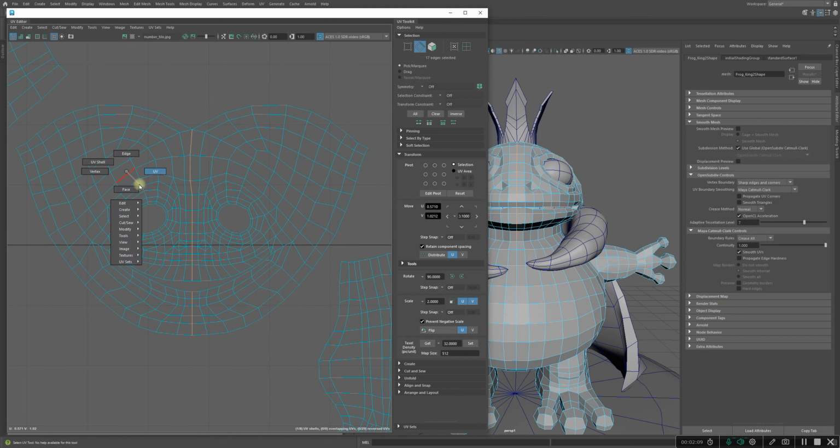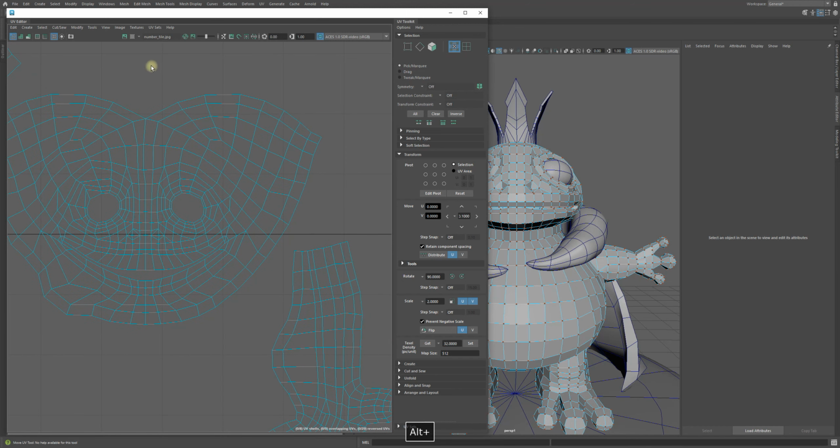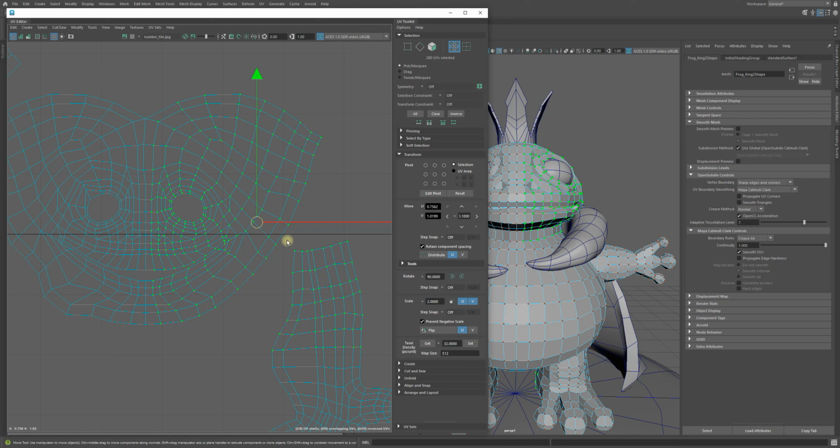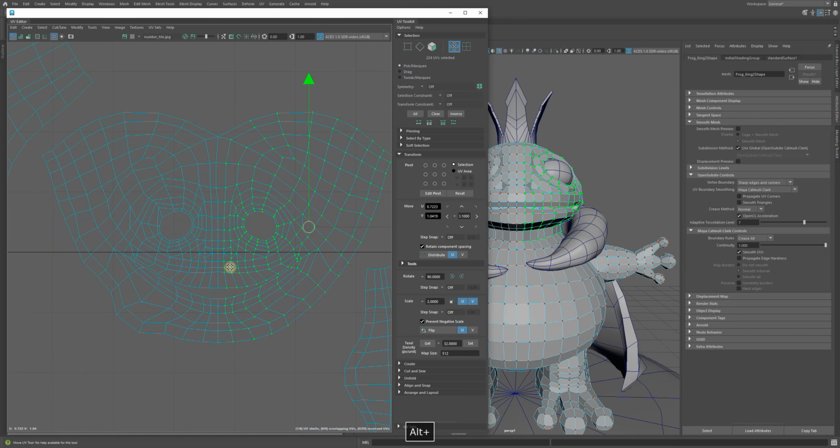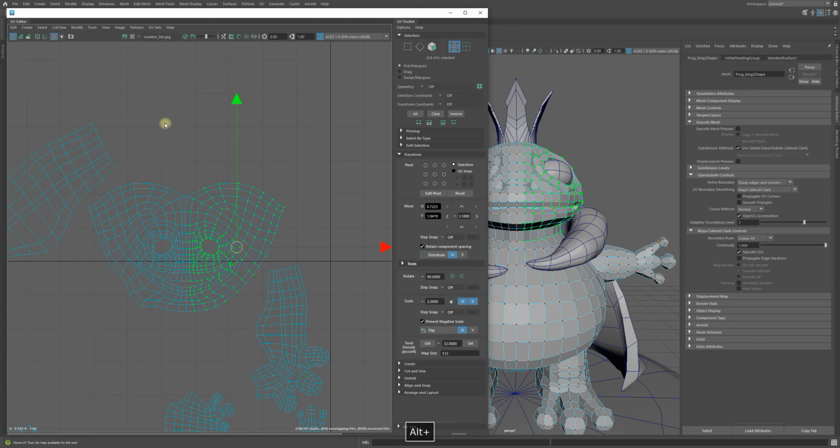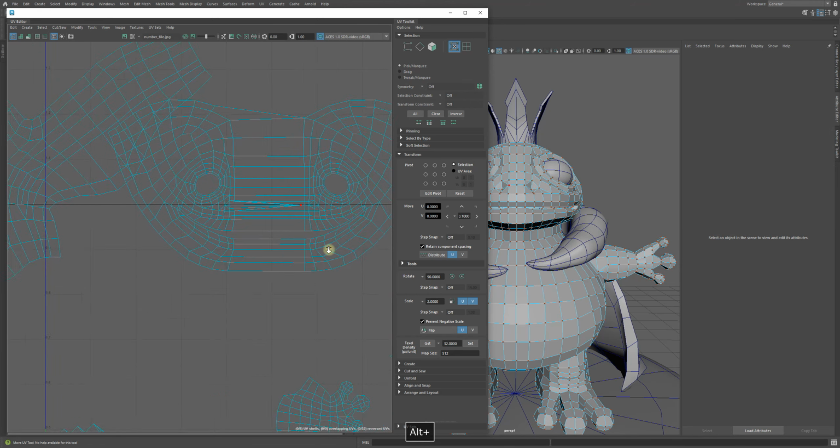And then if I try to do my symmetry, it will not work, because this center line is not straight. Just right click, Symmetrize, and it does that. So that you have to be careful about.